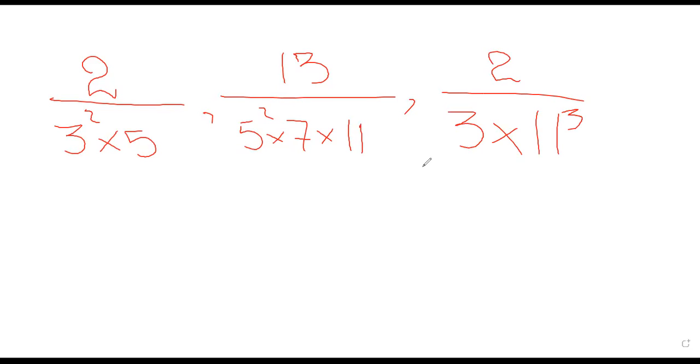So if you're going to add these, first of all we are looking for the LCD, the least common divisor, or in other words we can say LCM, the least common multiple. So what should be the LCD? I'm sure that you must have a paper and pen with you. Yeah, I have one right now. Okay, so you can make the calculation. You can think about that. So you will have to come up with the answer.